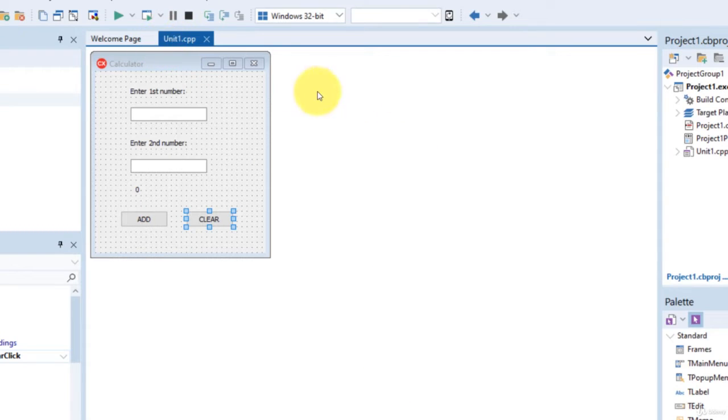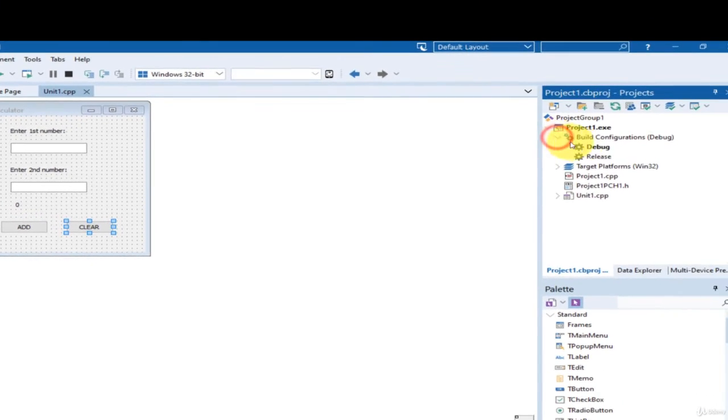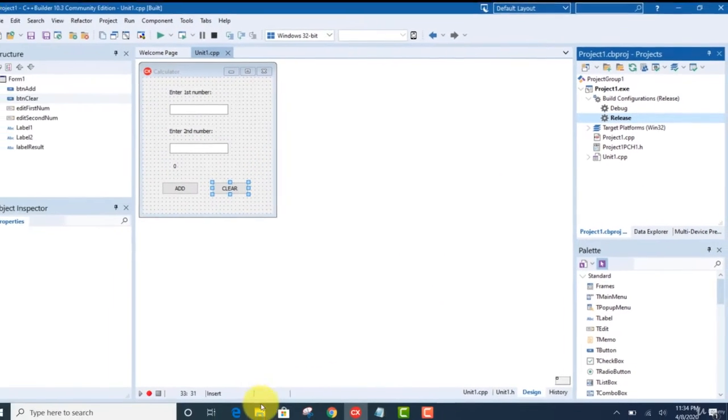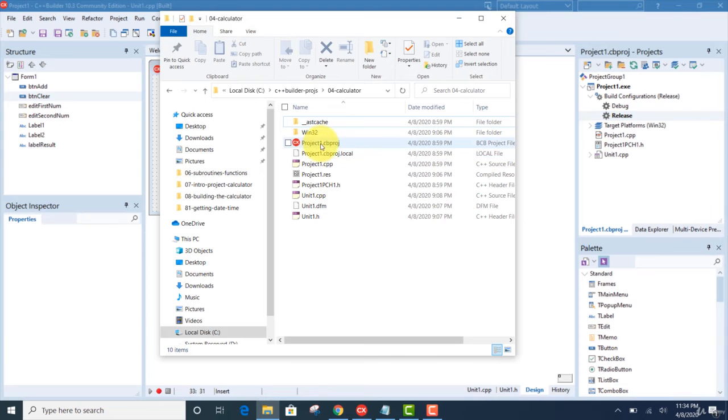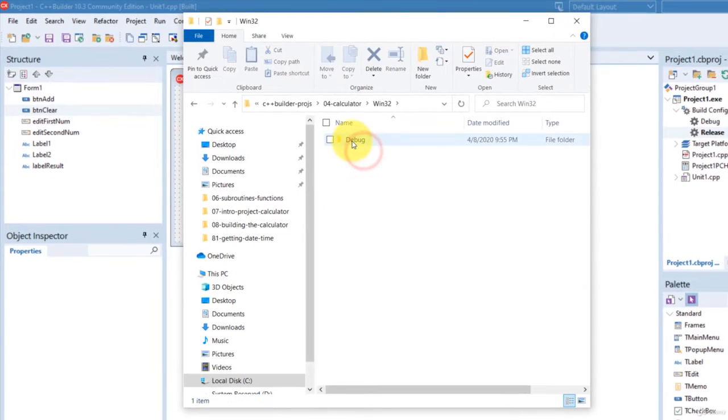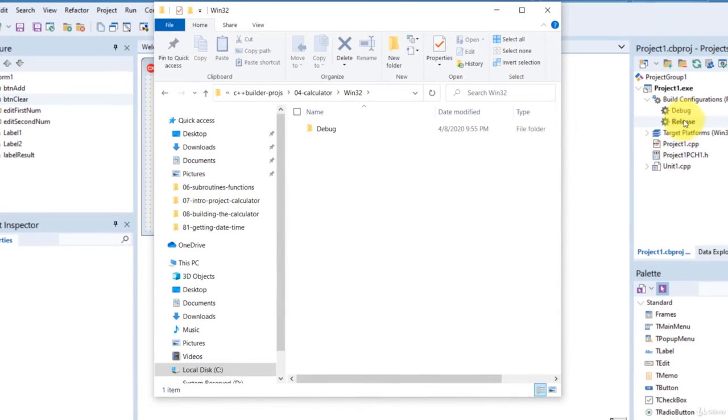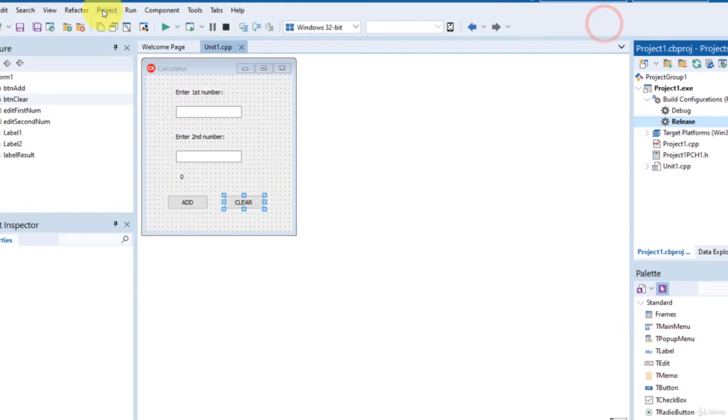So we are going to create a release build. The thing to do is to change this and click on release. And then now we are going to make a standalone build. Now normally your project will have a folder here in the Win32 debug, but once you set release, there will be a new folder called release. So let's take a look.